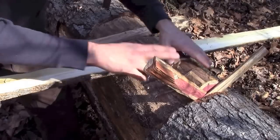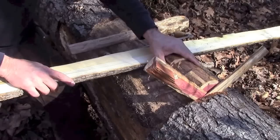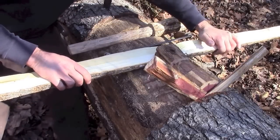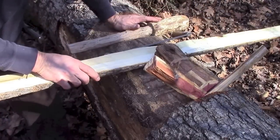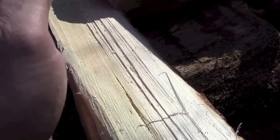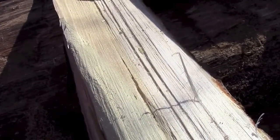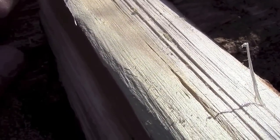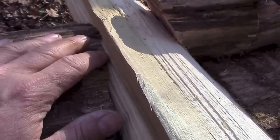These 2 wedges here, once I got all 3 of these pieces in, I just tightened it down with my maul, and this piece of poplar, this rail is in there so well that I think it'll hold up for any kind of carving task we want to do. What I did is I beveled or angled my saw back into the log here and created maybe a 10-15 degree angle back into the log. So what I've got now is something that will bite on rails, and I'm going to give it a try on round logs as well.